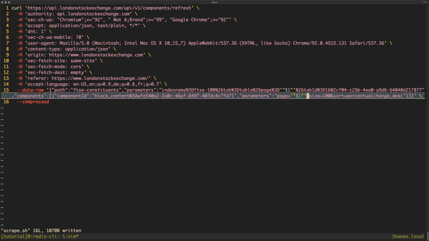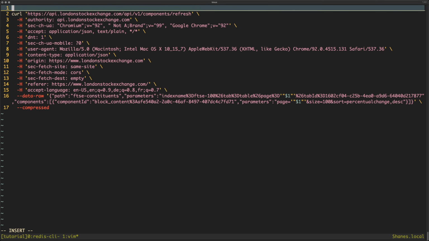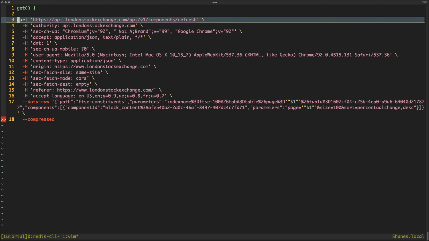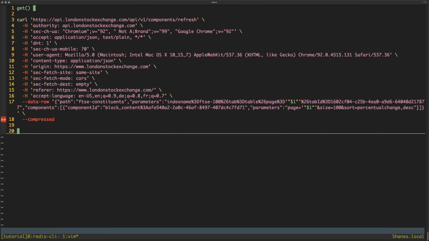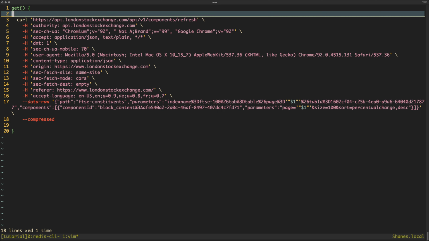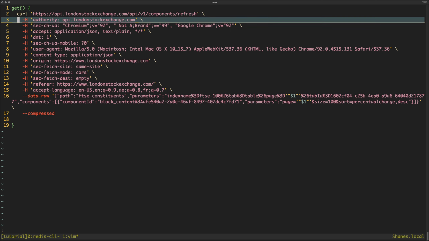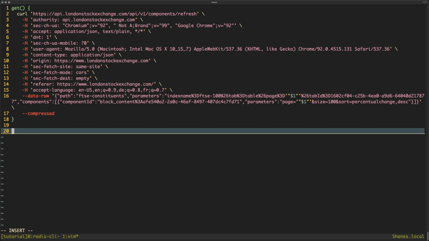So what I've just done is we're going to replace this with a number we pass into a function which we've yet to create. So if I go all the way to the top, call this get, move it to a function, go down to the bottom, close the thing off, indent everything nicely. And now let's just create another function called test real quick, just so you can see what happens if you're not familiar with this.